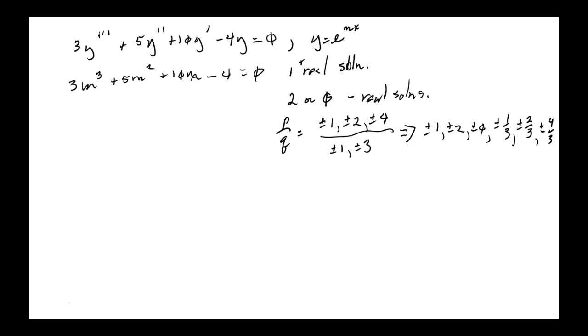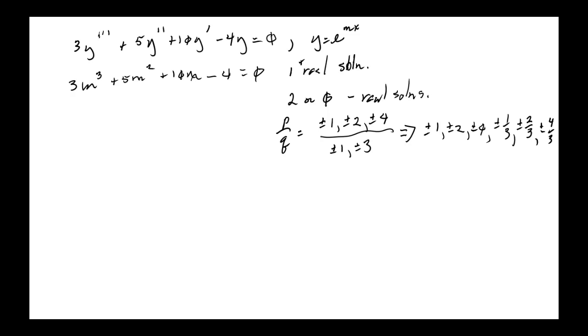Oh, wait, that makes sense though. I see how you got those numbers, because you put all of them over 1 and then you put the rest of them over 3. Yeah, right. And if you had another factor in the denominator, you put them over that. Now occasionally you'll find they repeat themselves, only put them down once. So are these the numbers that will make this thing 0? That's what we're looking for, to make it equal 0, right?